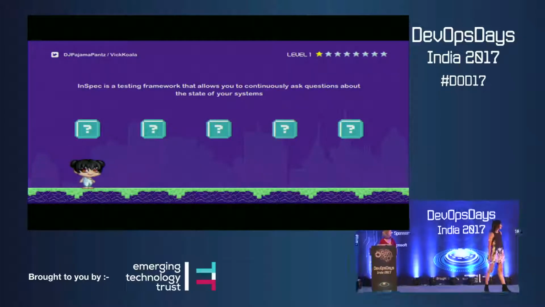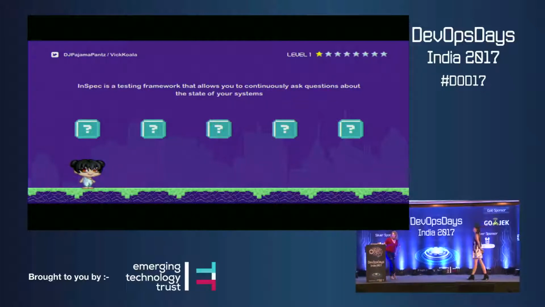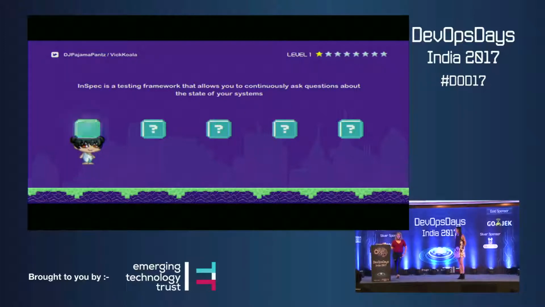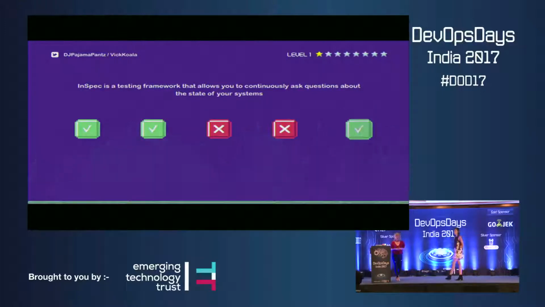So, Victoria, what is this whole InSpec thing? Okay, so I know a lot of you have already heard a lot about InSpec. Nathan mentioned it in his wonderful talk yesterday, and many of you came over to the booth to ask about it. Basically, InSpec is a testing framework. It allows you to ask questions of the state of your systems. So anything that you're configuring onto your systems, you're going to want to go ahead and test, right? We always want to test our assumptions. So InSpec allows you to do that by just going in and asking the system, hey, what is the state of this one specific requirement?